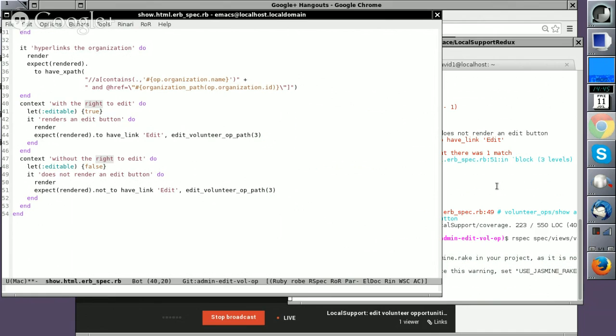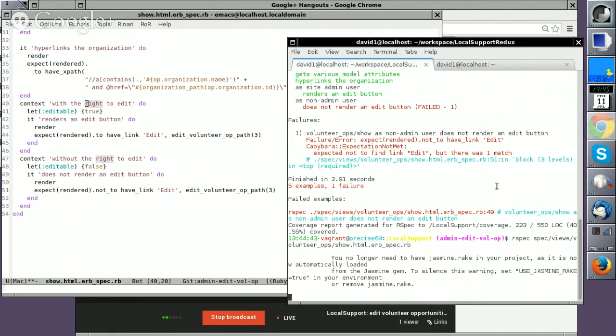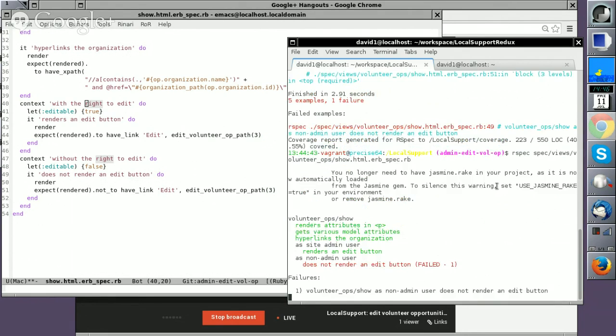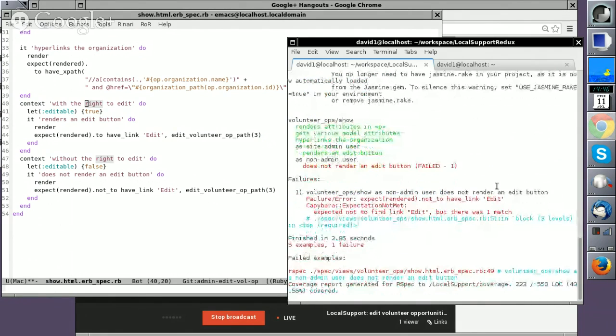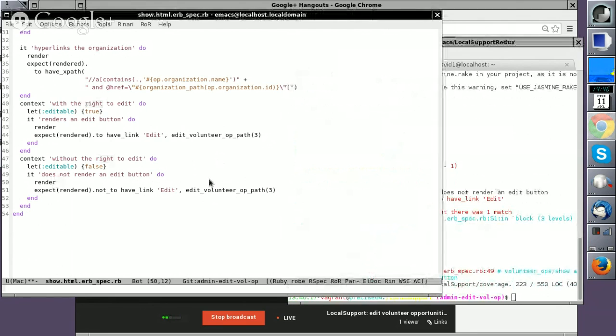But I'm wondering if I fixed it, if we have fixed it just by changing the path. Okay, so that's not the problem.